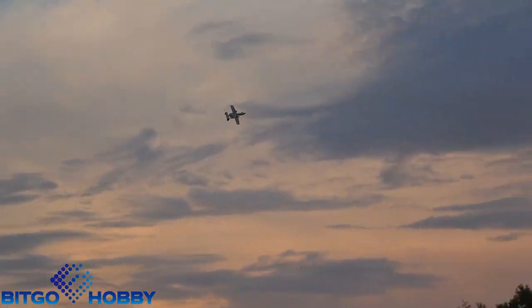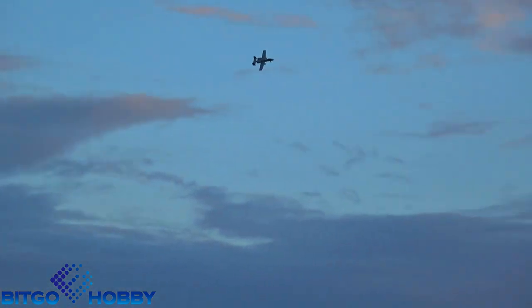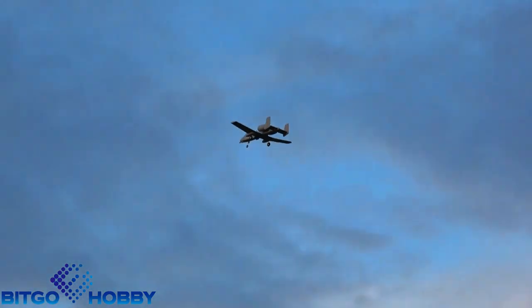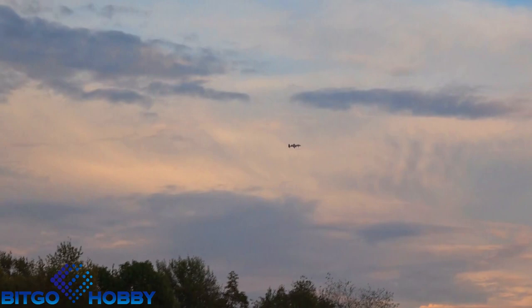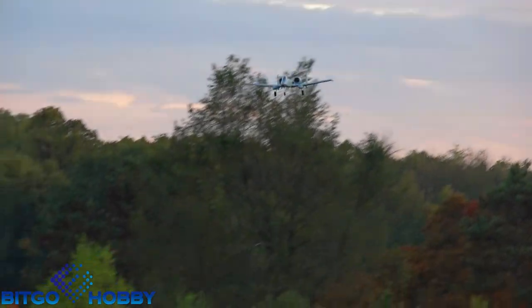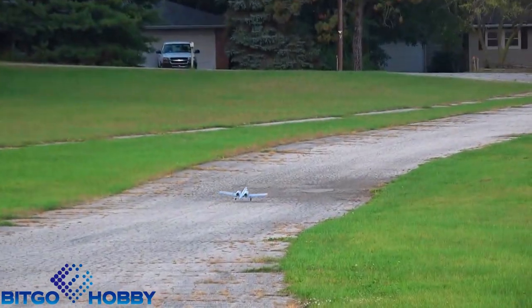Alright, so that's our timer. I have my timer set to three minutes. Let's go ahead and get it where we can land and do some approaches here. I'm going to have to land on the pavement, so let's go ahead and take a few steps back so I have some room. Here we go — if it looks good, I'm taking it. A little skip here and there.